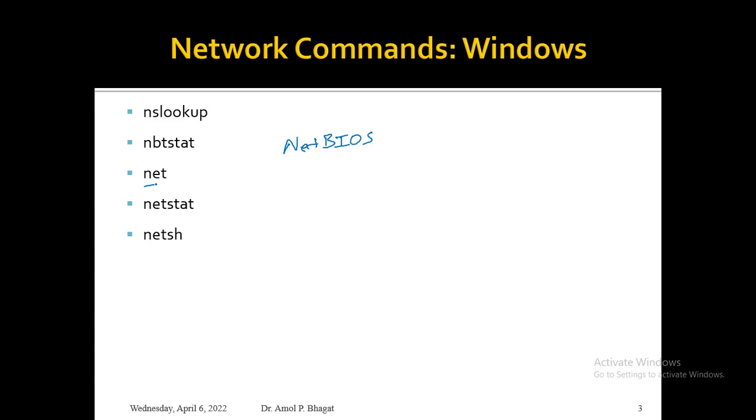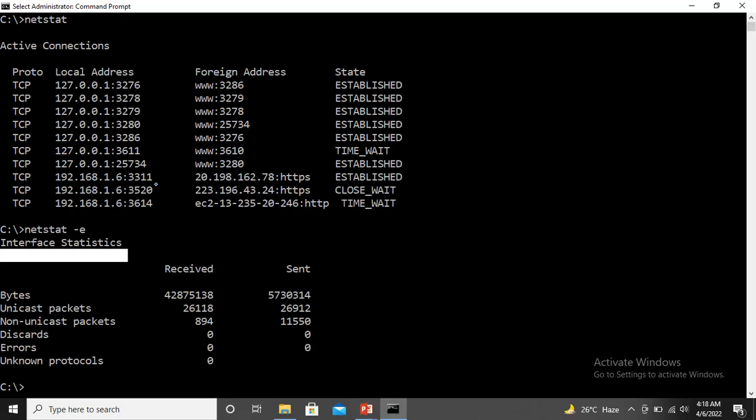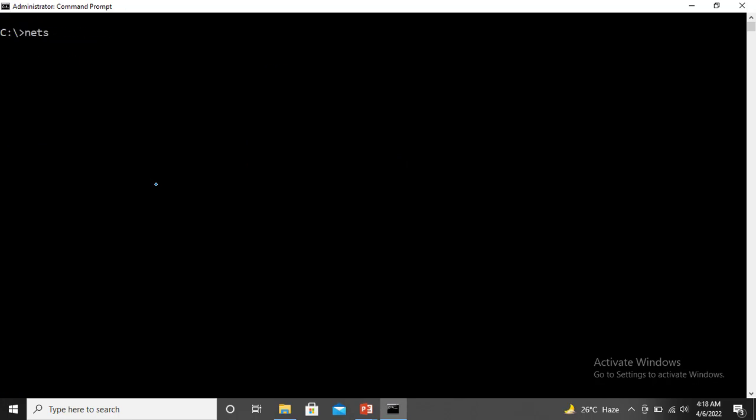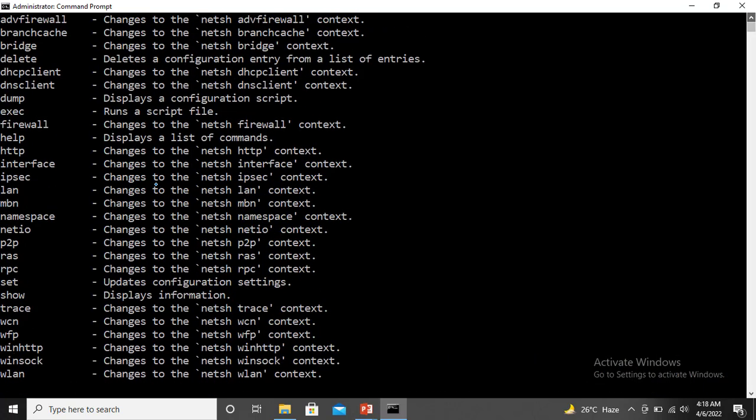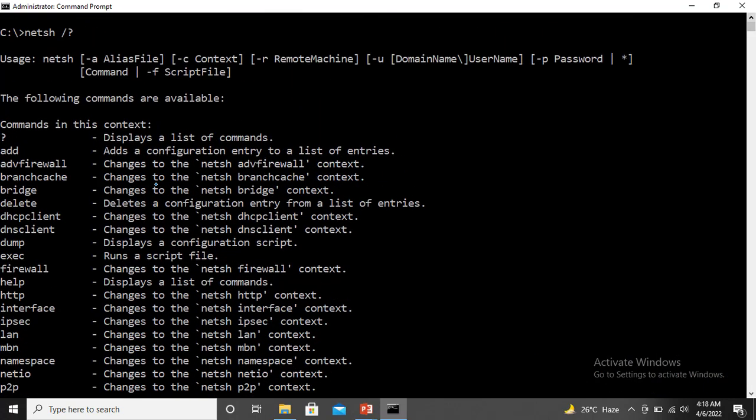Just for example, to see the different options or switches available with netsh, you can simply type netsh /help. Here you will get the list of the different options available with the netsh command, right?